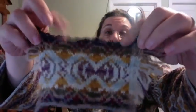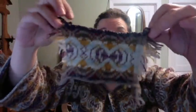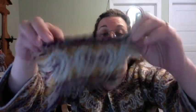And these stitches have never come out, because this is like a Shetland wool. I wanted to make a point that with Shetland wool or sticky wools, you're going to have less of a problem with yarn dominance. And I wanted to show you the back so you can see what I mean.